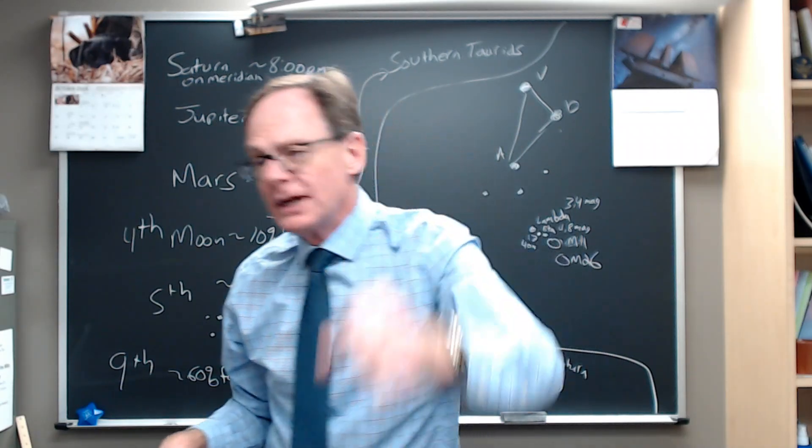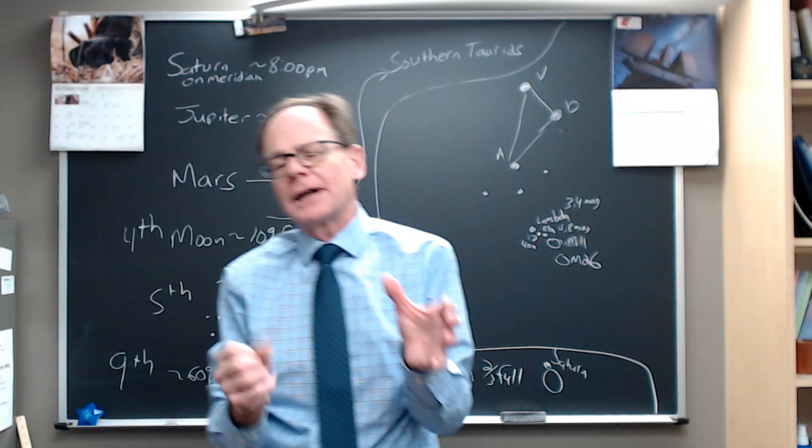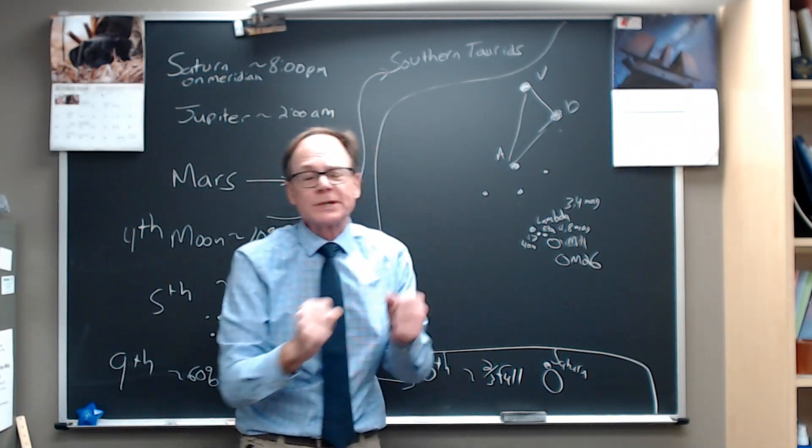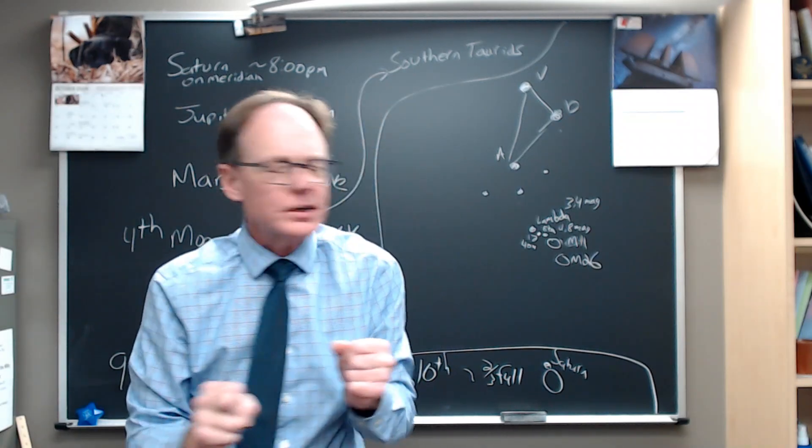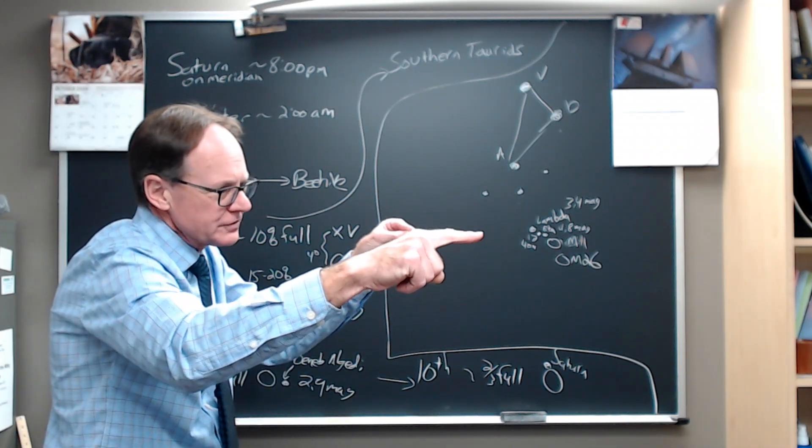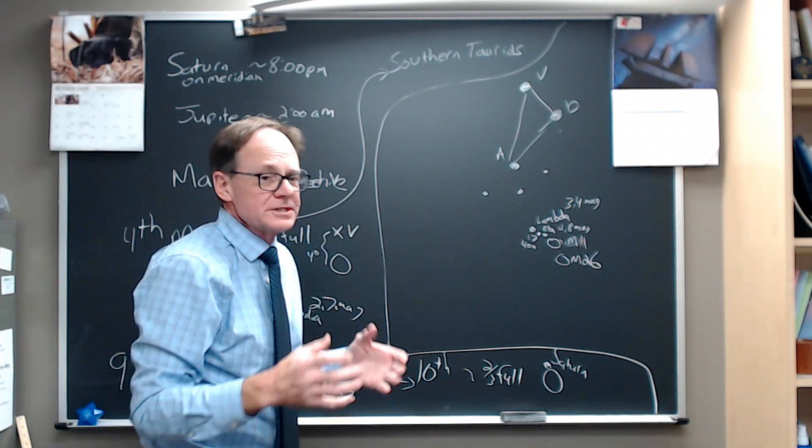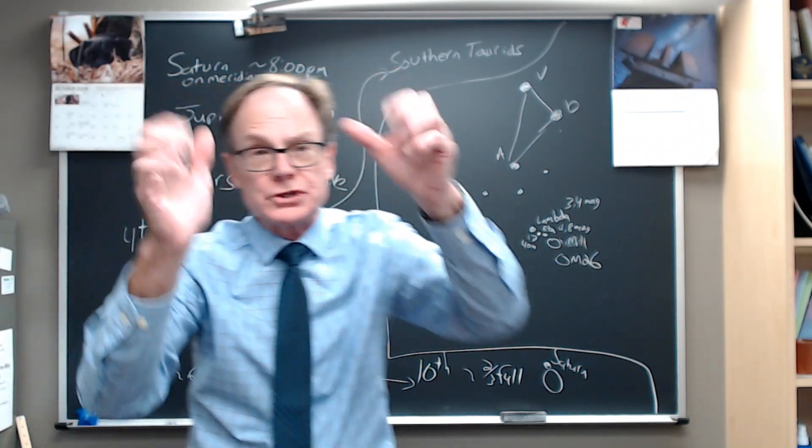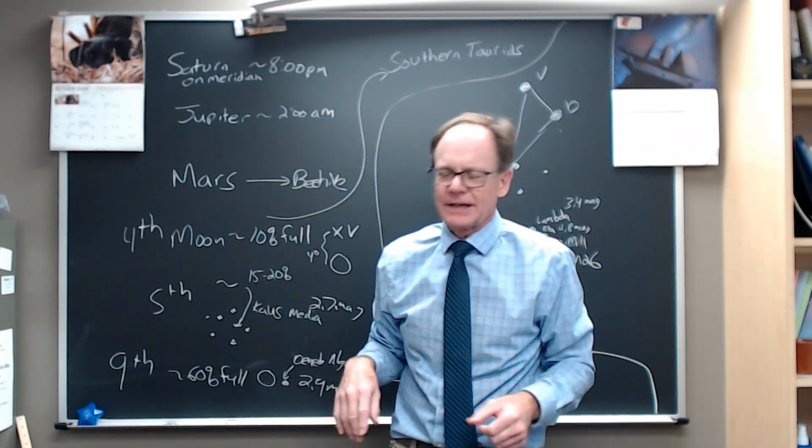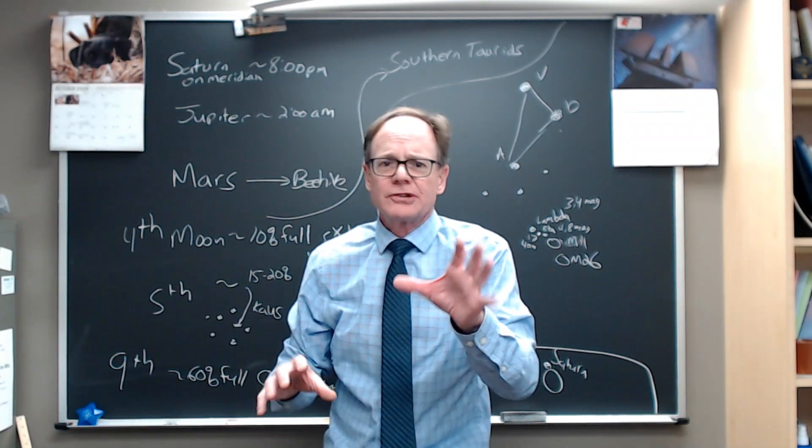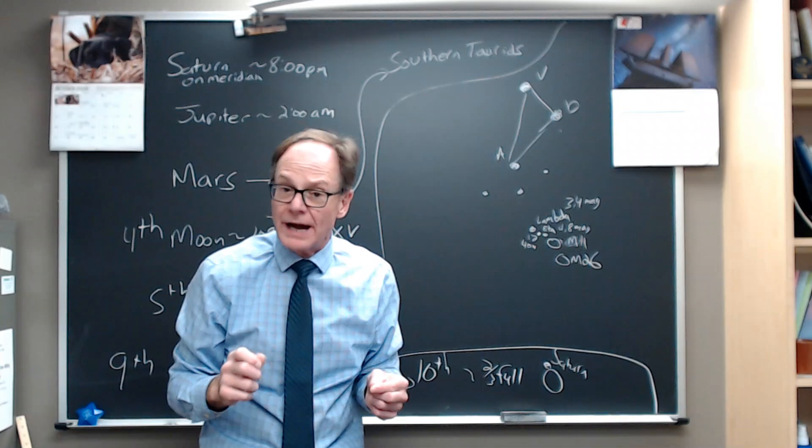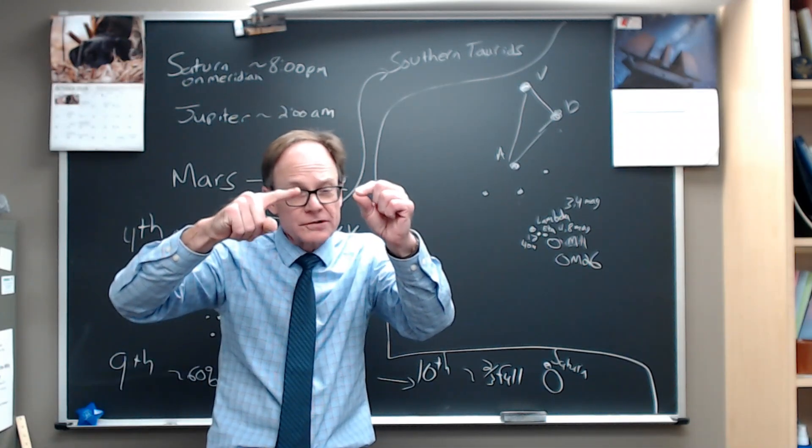A couple hours after Jupiter rises, Mars will join them. And we talked about some open star clusters last week. Go back and watch that again if you want to. One of the clusters we talked about was the Beehive Star Cluster in the heart of Cancer. And Mars is moving toward the Beehive Cluster right now. It's in prograde motion. It's still moving in normal forward motion, which is eastward against the background stars. And it's moving right toward the Beehive Cluster. And it's going to be fun to watch. So if you've got your binoculars and you see the Beehive Cluster, again, the Beehive Cluster is bright enough. If you've got dark skies, you can see it without binoculars. But you can see Mars closing in, closing in on it.